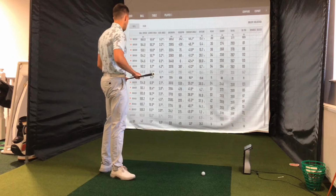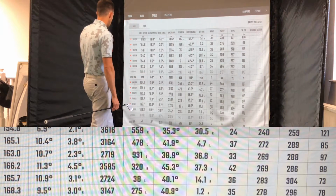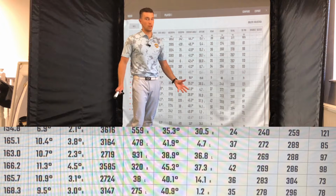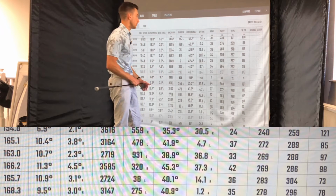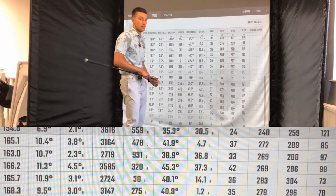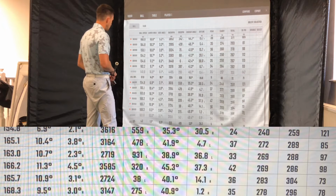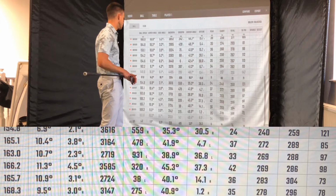Looking at the results on here, you can see my ball speed was very similar, topping at 166 and my lowest one being 154.8. But the first one I hit with that was not the best of shots at all, just like the first one I hit with the TaylorMade 2-iron. Looking at the averages, you're talking about 165 to 166 ball speed, which is pretty good for me. I'm really happy with that. Looking at the launch angle, it was a little bit higher on average, around 10.5 to 11 degrees.